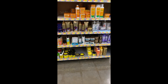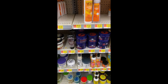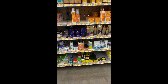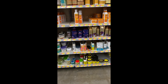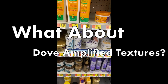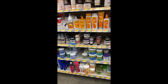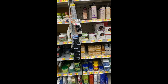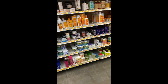Above that they have the Shea Moisture Jamaican Black Castor Oil line. At the very bottom they have the Earth Supplied — have you guys heard of Earth Supplied? And then right next to the Pantene Gold they have the Afrosheen line — that's a new latest line, I've yet to use it. Have you guys used that line before? And then obviously they have the Cantu OG line. But I'm gravitating towards the Dove. What do you think about the Dove Amplified Textures line? They also have the Aunt Jackie's and of course the Cream of Nature lines.